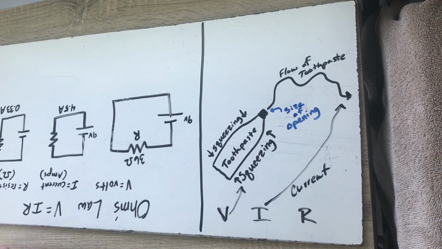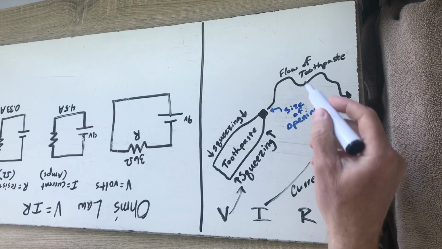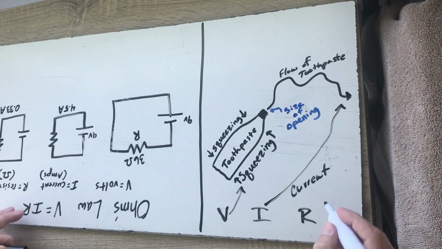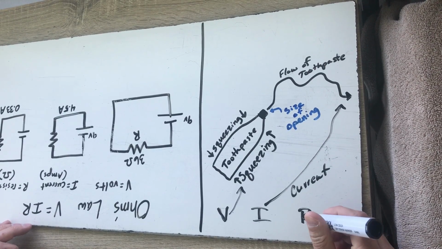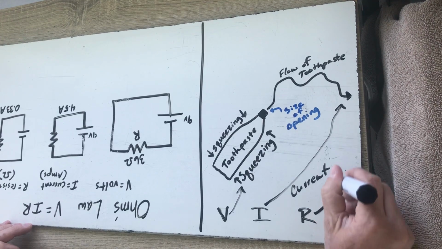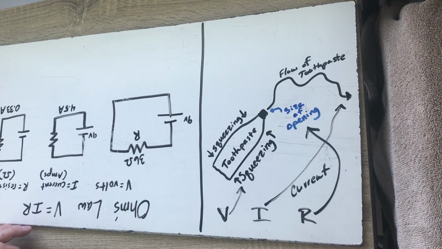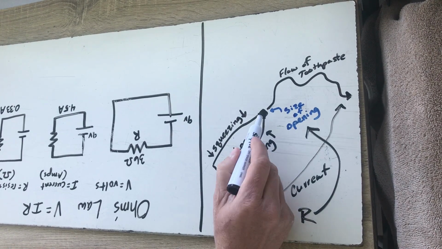So the current that comes out of a battery or that flows through a particular circuit, we would kind of think of as the rate that the toothpaste is coming out, like how much is coming out, how quickly is it flowing. Okay. And then the resistance, which we haven't dealt with much up till now, the resistance would be that size of opening. Every circuit has things that the electricity is powering or particular materials that the electricity is flowing through. And that's kind of like this opening right here.